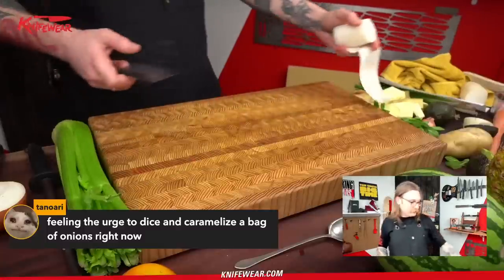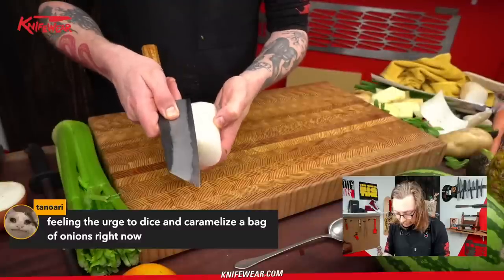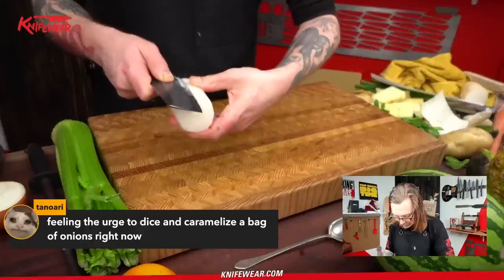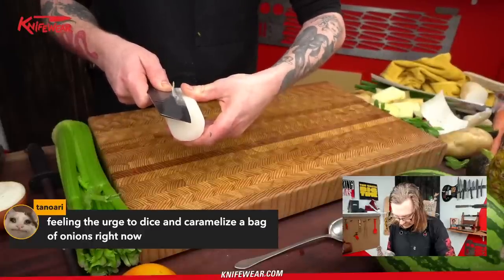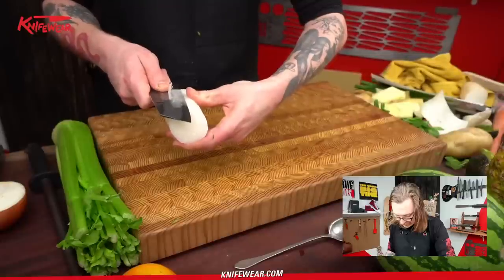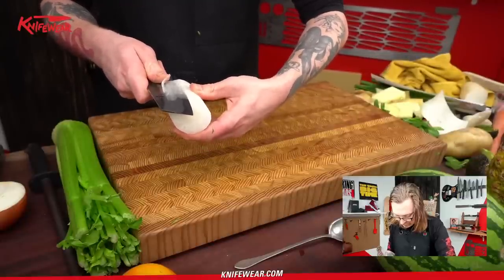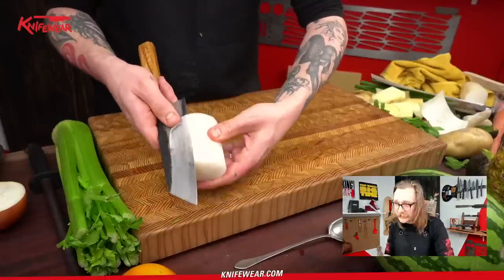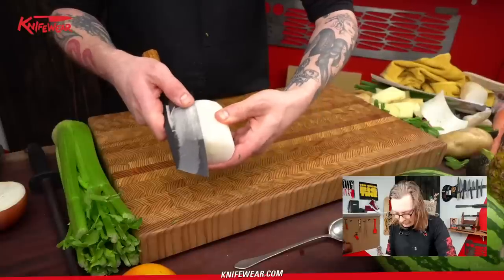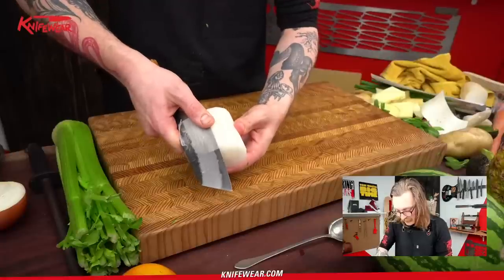So, whew, been a while since I've done this, but you want to start by making a little incision up to the daikon, and then you just gently push. I just saw up and down ever so slightly. The tricky thing here is that you're putting your thumb directly towards the blade. So you will just cut yourself at some point doing this. But if you're careful, like I'm a real hack at this, so don't judge me, but there we go.